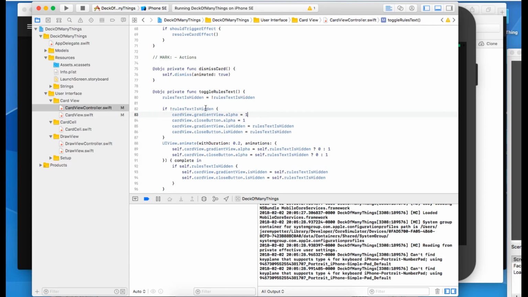Oh wait, okay, so not rules text is hidden means that we are showing. It means that the alpha should start at 0, because we are showing it. If it's hidden, the alpha goes to 0. How am I messing myself up with this logic again?